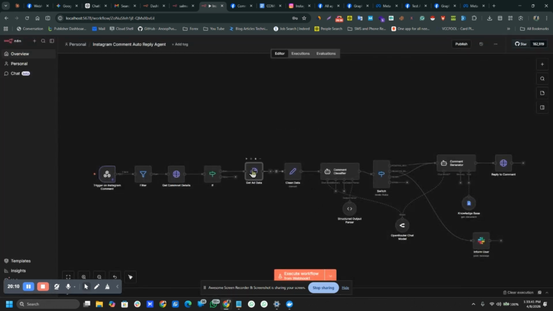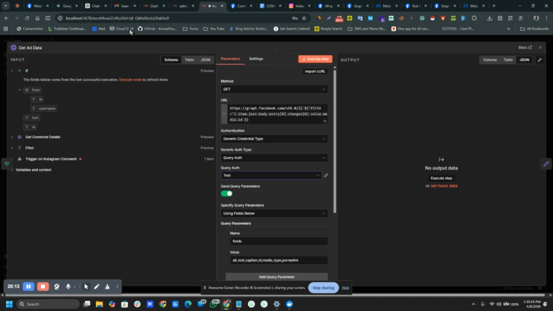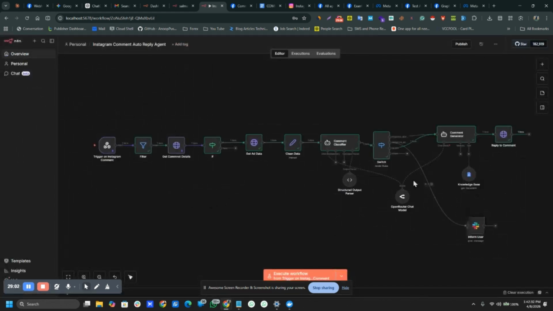Okay, same for the next node. We will simply select that. If it's a negative review, it will be sent to Slack for information, like there is a negative review detected from this user, so the author can take action, like reply in their own words, or delete, or anything like that. If it's a spam comment, like someone says visit my profile, it will be skipped, right? That's all.